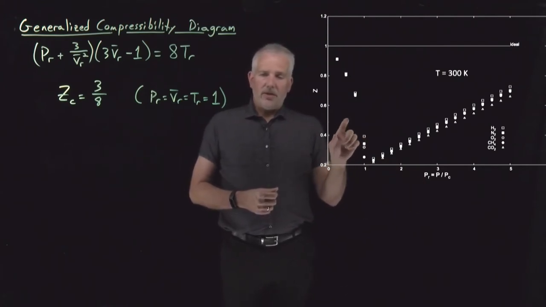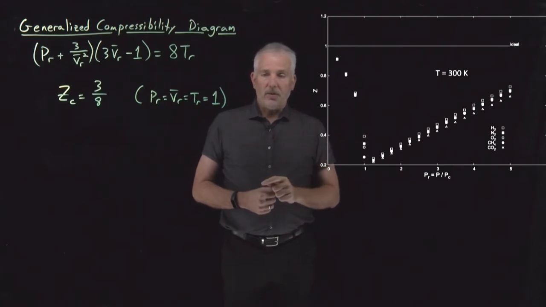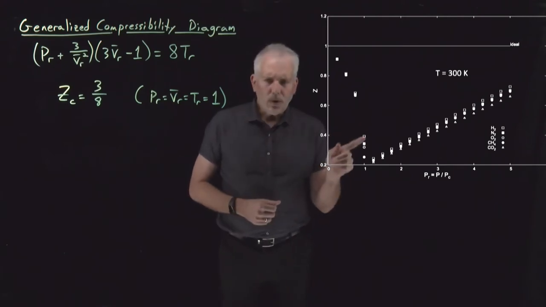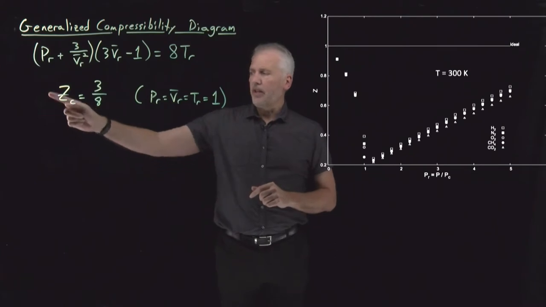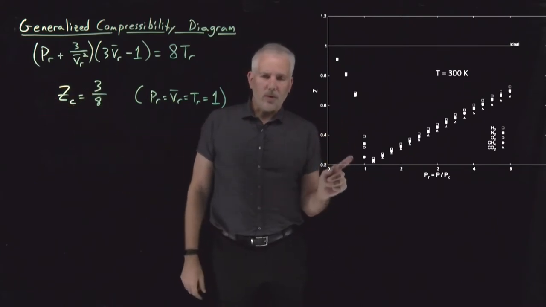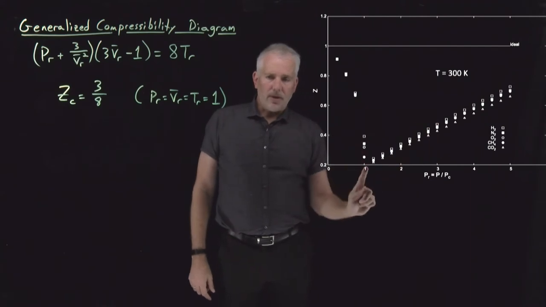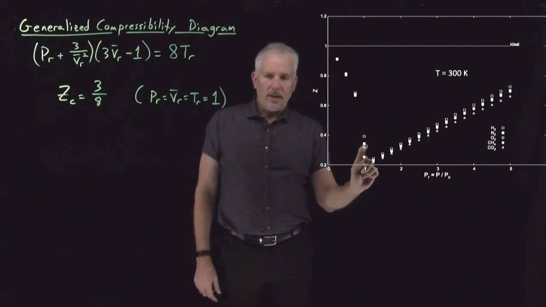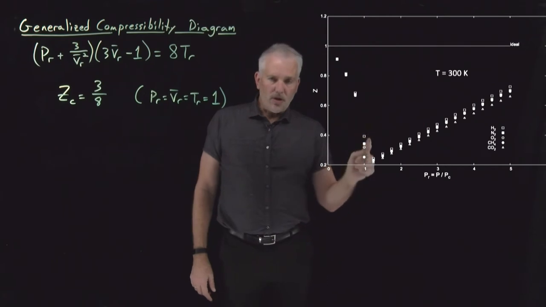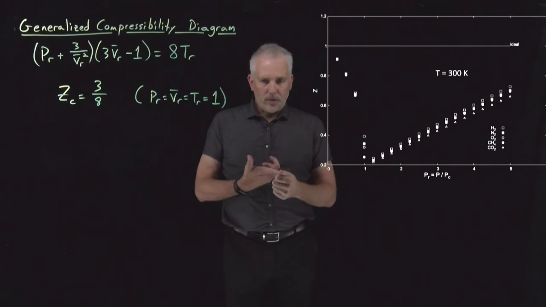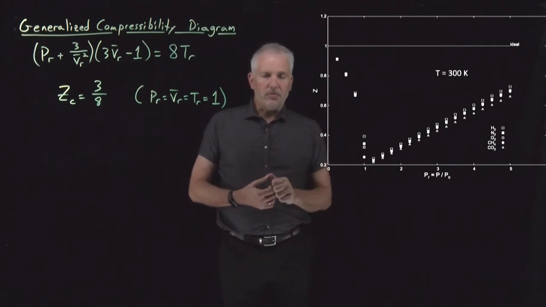So let's do this not just at the critical temperature. In fact, while we're on the critical temperature, let me point out that the critical compressibility factor, when I'm at the critical temperature somewhere on this isotherm and at the critical pressure, if I read up, the compressibility factor is indeed very close to 0.375 or 0.3 or something like that. So all the gases have the same critical compressibility factor or very close to it at the critical temperature and at the critical reduced pressure.